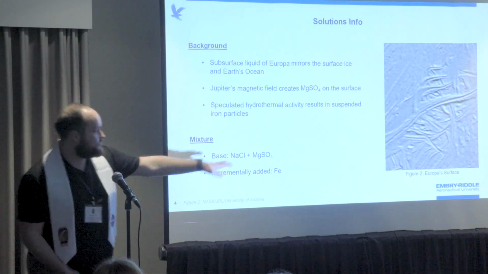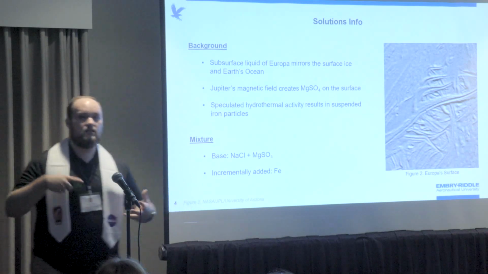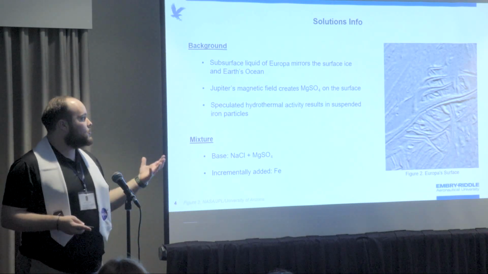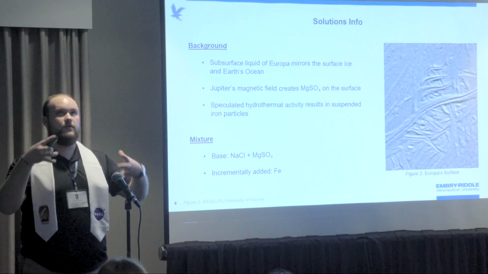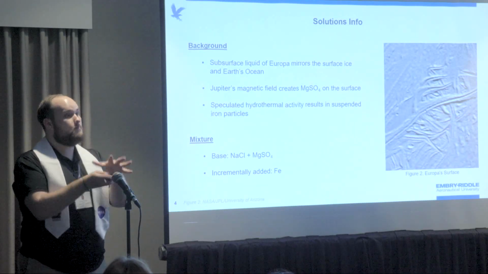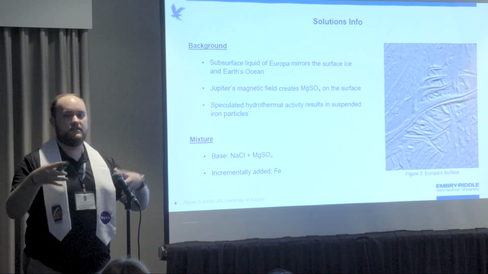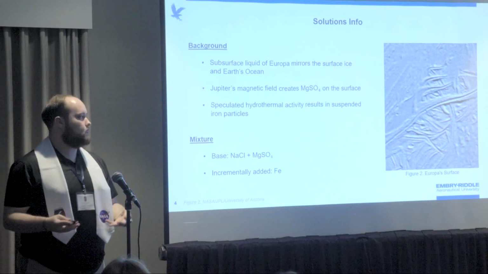As you can see in figure 2, Europa's surface is pretty cracked up and it has a lot of ridges and holes. So it's speculated that the subsurface ocean, at certain points on that moon, meets with that cracked region, allowing the magnesium sulfate to leak into the water below.